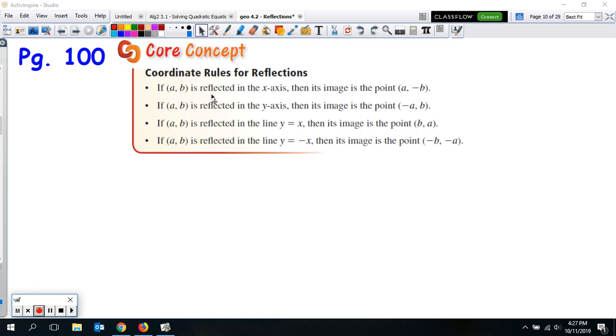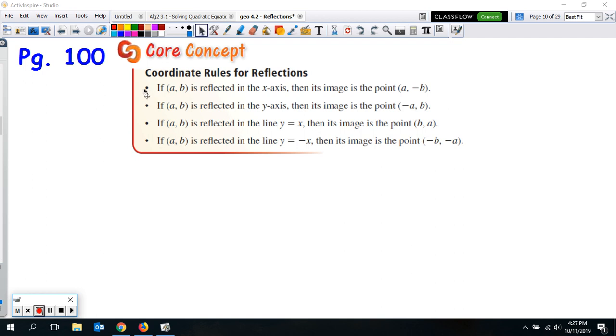Now the line of reflection sometimes is the x-axis and the y-axis. So you can see the first two, that's the line of reflection here. Other times the line of reflection is an equation. Like this one is y equals x, this one is y equals negative x. So it's a line, it's actually an equation. Sometimes it could say, y equals a number, and then that would be a horizontal line going through, or it could be x equals a number, and that would be a vertical line going through as well. So it could have those also, and we'll see some of those on the extra practice.